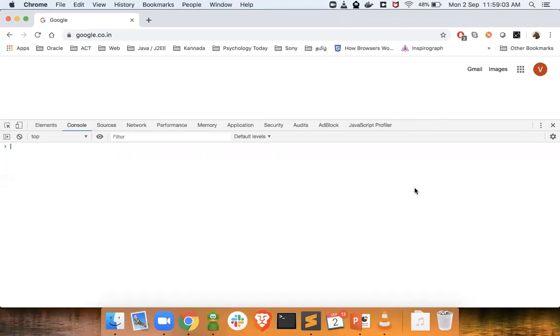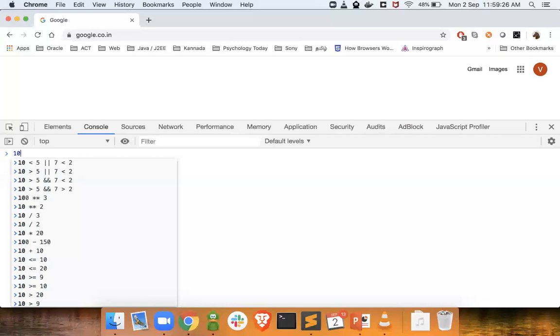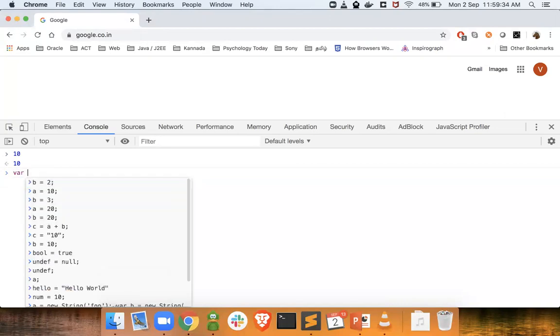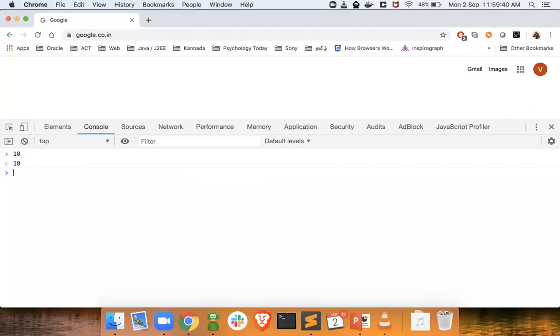I'm opening the console, and I am increasing the font size by pressing Control plus or Command plus. Okay. First, in programming constructs, there are a few things like constants and variables. Constants are like numbers, text, or anything. For example, 10 is a constant, it has the value of 10. And to create a variable, we can use a keyword called var, or you can also use let. Let was introduced in 2015 in JavaScript. In today's session, I will just continue with var.